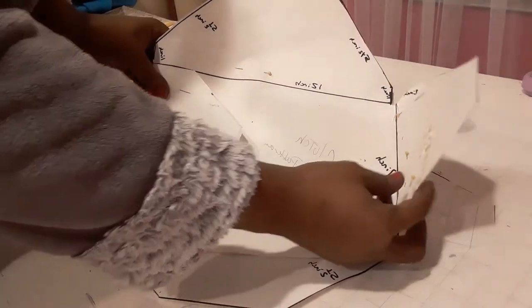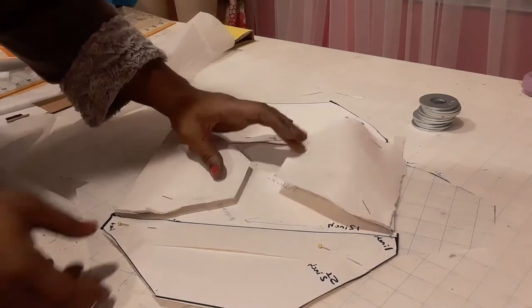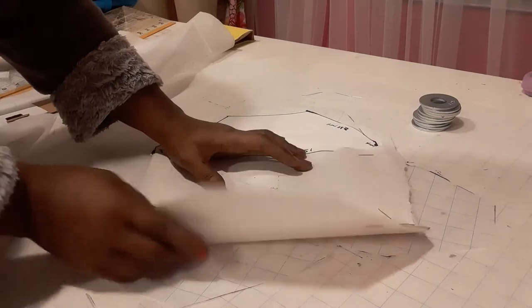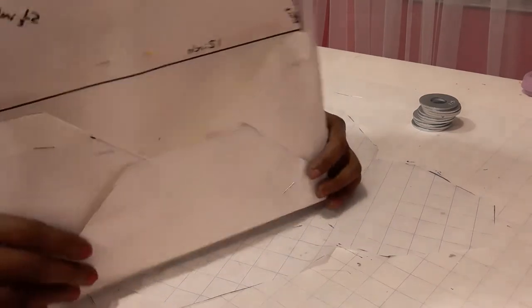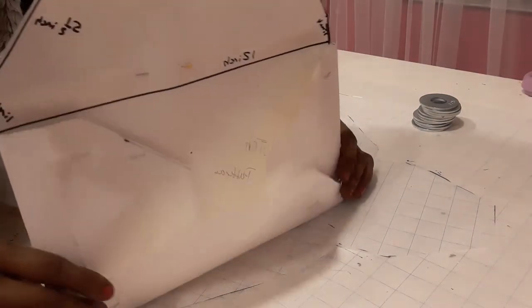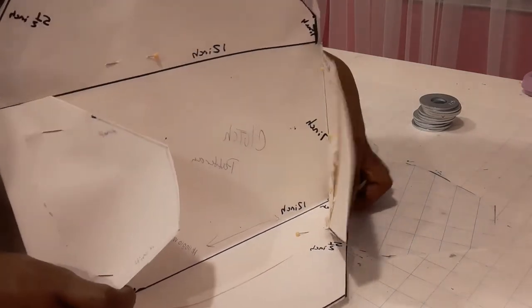Then you're going to fold this side. Okay, that's your other side of your purse. These two pieces. Then you're going to take the bottom piece. You're going to fold that up, okay? You guys see how that is like a big envelope? You guys see that? It's a big envelope, see? And that's how you do it. This is the envelope purse.